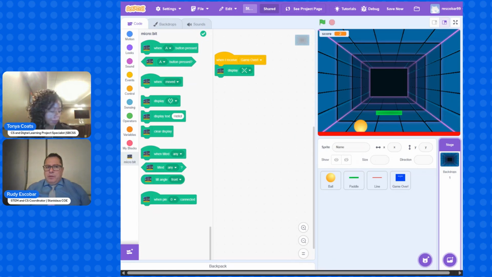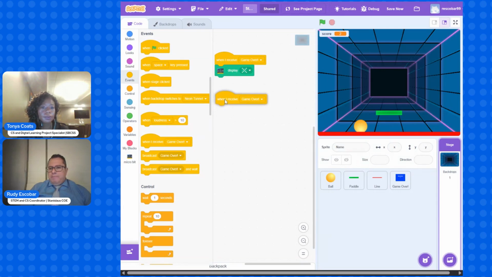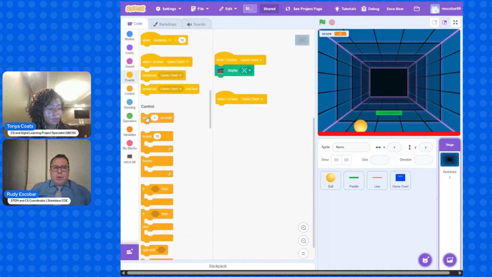When the game is over, it's going to give us an X, but that's not enough. So we're going to do another one. We're going to go to the events again and drag another when I receive game over. I'm going to put it here at the bottom. Then we're going to go to controls and drag a wait. I'm going to put wait for 2 seconds. That gives me enough time to cross this out.